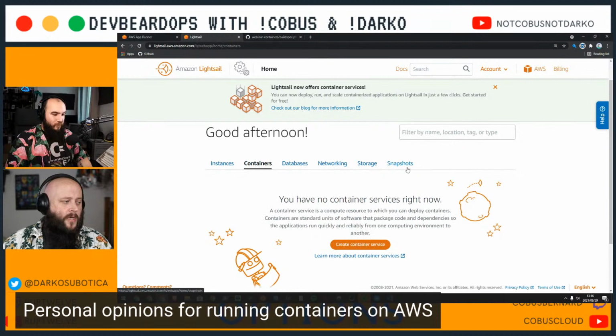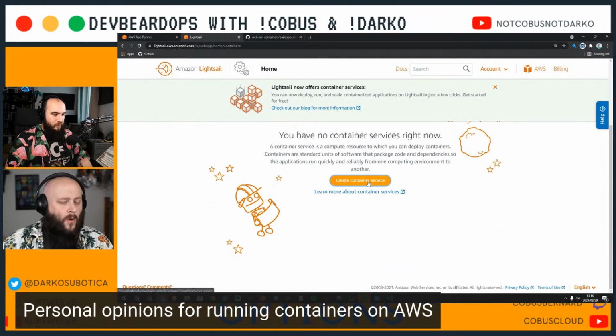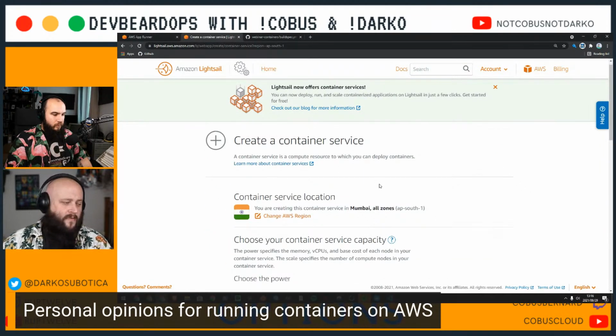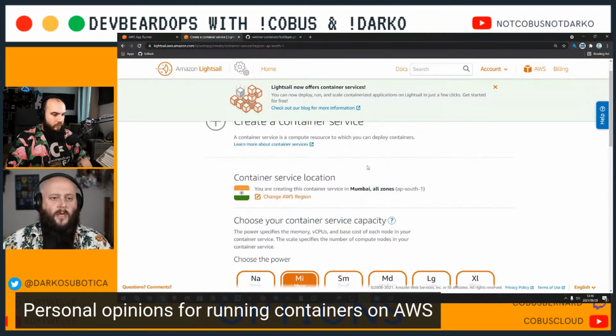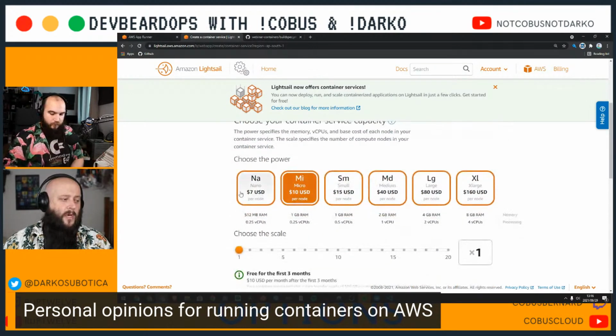You can see over here, there's a containers option. So let's quickly dive into what the basic differences are here. The first one is that between App Runner, which is one of the more traditional ways that AWS services work, which is per usage billing, Lightsail has a fixed cost per month. Instead of depending on exactly how many seconds the instance was up, you can see over here the different pricing models available.